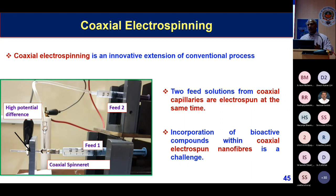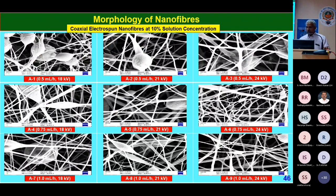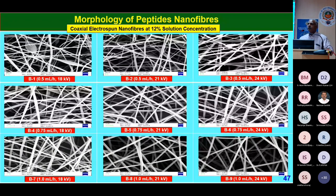Inside is a very high concentration. Outside is a free polymer. Inside also contains some amount of polymer, meaning the food grade material I have mentioned. If you don't get the factors correct, you will have some droplets there. But if you get it correct, you can see the idea is you have a very wide range of operating conditions you can achieve for encapsulation. You can see different conditions, beautiful, clean, homogeneous.